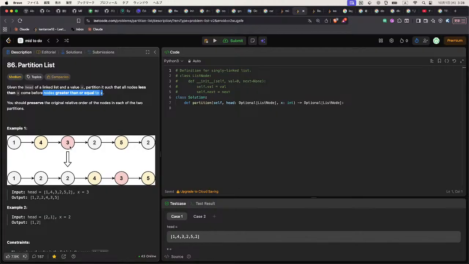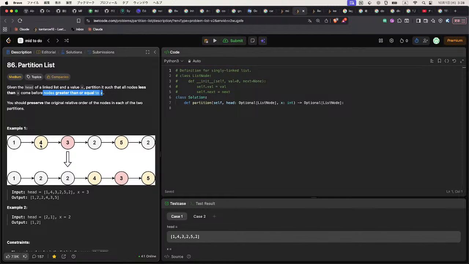Yeah, this is good. Now we look at it, and this is less than 3, so this should be placed before the head of the second part.